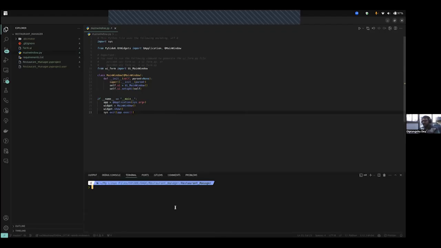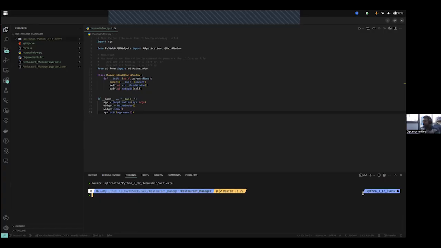I will just demonstrate it once right now. But first, I will need to access the Python environment that has been created for me by Qt. So in Linux, what I need to do is use the command source, and I just need to type out the path of the virtual environment. Then in the bin folder, there is a script called activate. And if I just activate it, there you can see my Python environment is running.